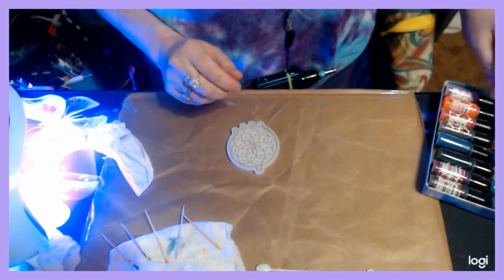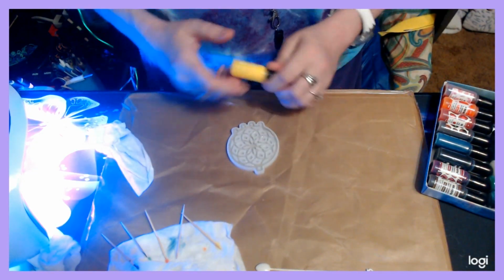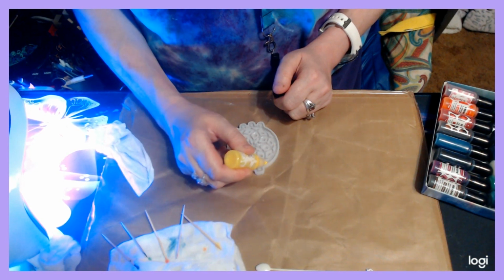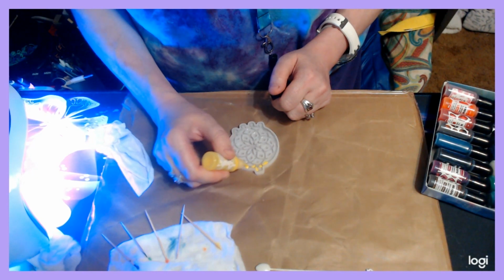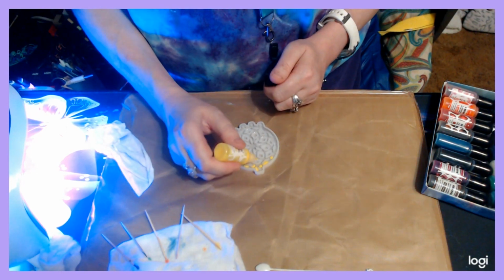Okay, we're going to do the same thing with the color. I'm going to start with the lightest color first. And we're going to go from the top down in a rainbow color. So the top parts are going to get yellows. Just going to put dots of yellow.